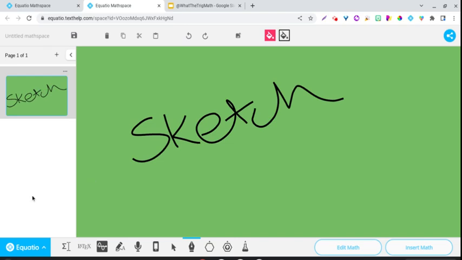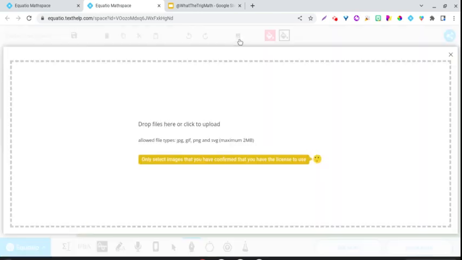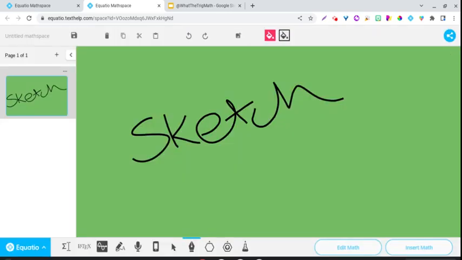This slide sorter view on the left-hand side, then, you can duplicate. So you can duplicate the frame. And also when you're finished, you can go back here and you can download as a PDF, so everything comes out as a PDF. Or you can pull individual frames out as a PNG. You can also upload any images. So if you've got any images that you want to annotate around any diagrams, you just click that button, drag it in, and it will make it. But that's not what I'm here to do today.